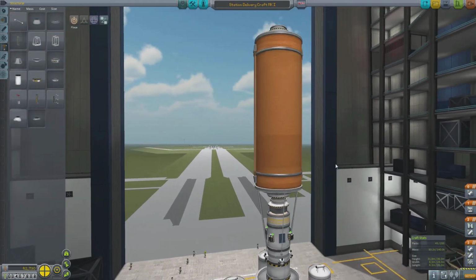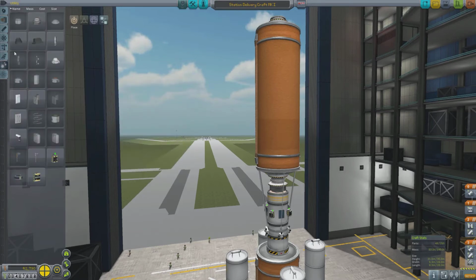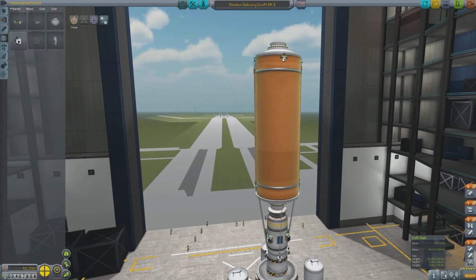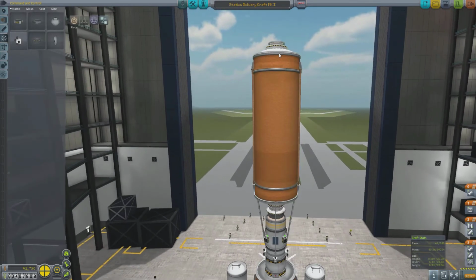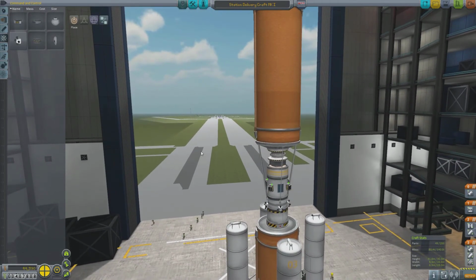And the last thing that we need is some more RCS, because if we just use these RCS control nozzles down here to turn this craft, it is going to be a nightmare, an absolute nightmare to try and turn around. So we're going to go into command and control, RCS thruster blocks, and we're going to stick some on the end of this up here as well. So these RCS thrusters are going to become part of the space station. And there we go. This whole rig's going to cost us 44,000 to get up there into space.